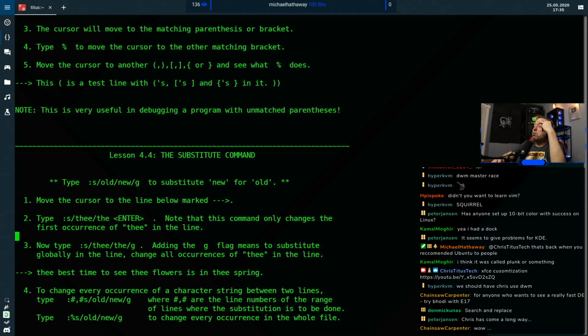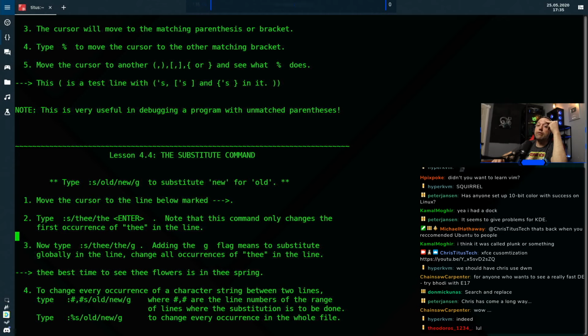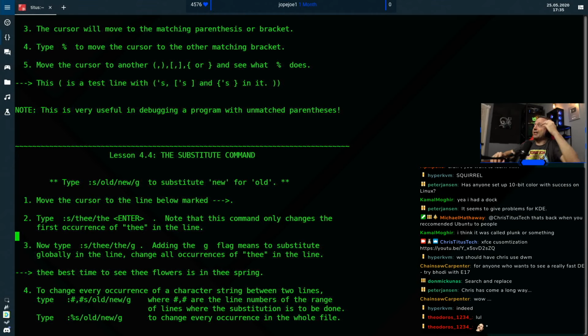What I will give Ubuntu credit for is they were the first ones to make it user-friendly from a desktop perspective. And that's about all the nice things I can say about Ubuntu. We're going to leave it at that. My daddy always said, if you can't say something nice, don't say anything at all.